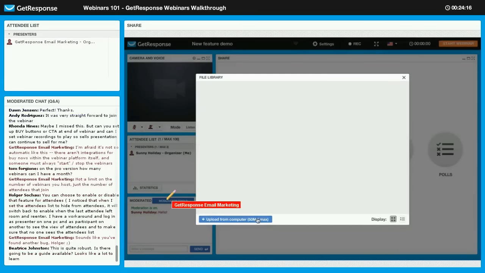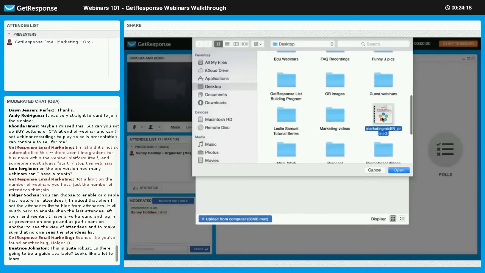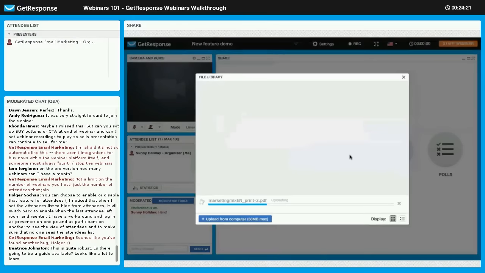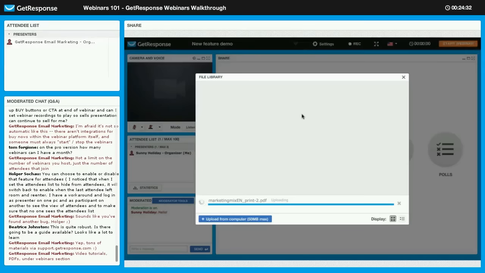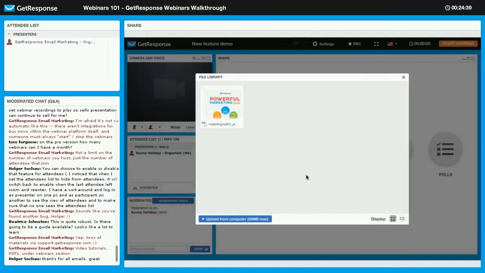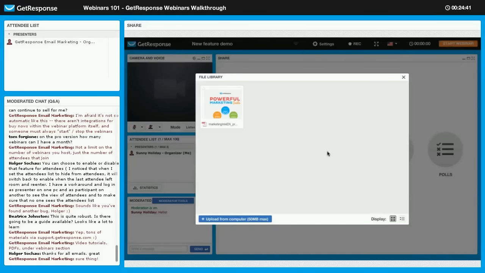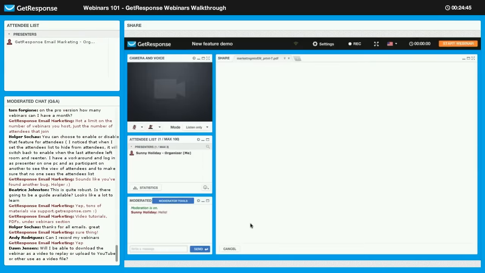So I have a file on my computer I'd like to go ahead and upload, so I'm going to choose that. Let's see, it's right here. So you can see it'll just take a few moments to get it uploaded and converted, and then you'll be able to go through that as the proper presentation that you'll be presenting to your attendees. So just take a few moments here to let that get going. And we can see here it is. Here's the file. And so this is what I want to actually be presenting today, so to speak, for the webinar. So I'm going to click open.